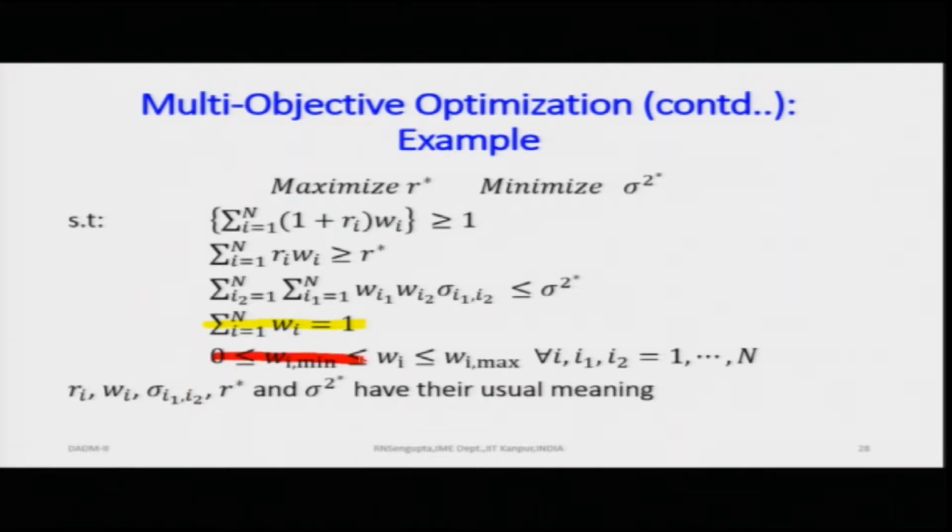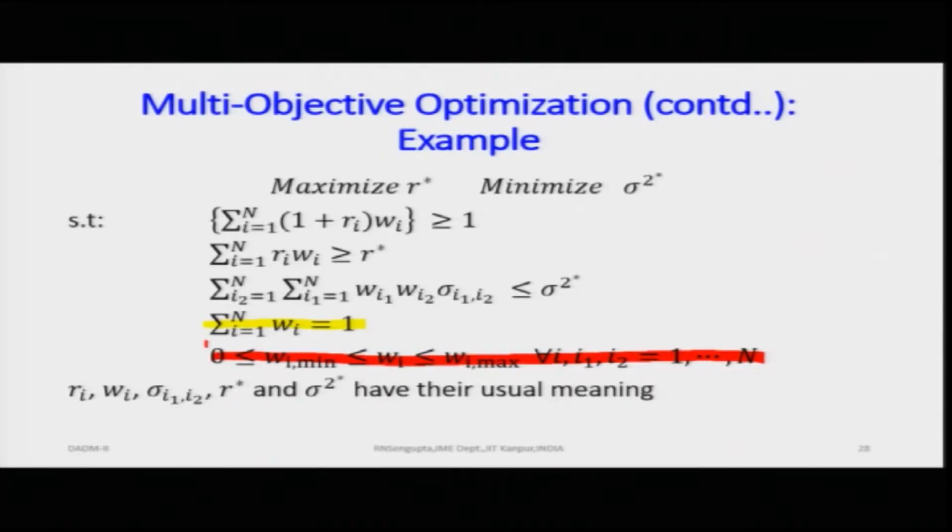Second one is this, which is also very simple to understand. What does it mean? That the weight for each and every asset which you are going to invest out of that 100 rupees which we had would always be between 0 and 1. So, 0 is here, that means the weights cannot be negative, which is right, and it cannot be more than 1, which is also very logical. So, we are considering each of these W1 to W10 are bounded between 0 and 1.